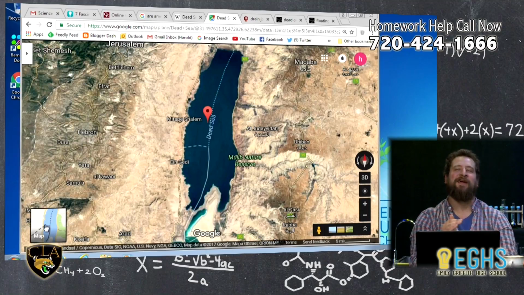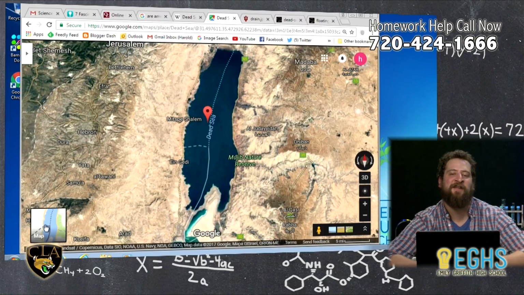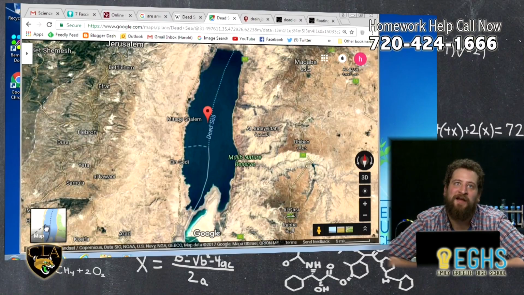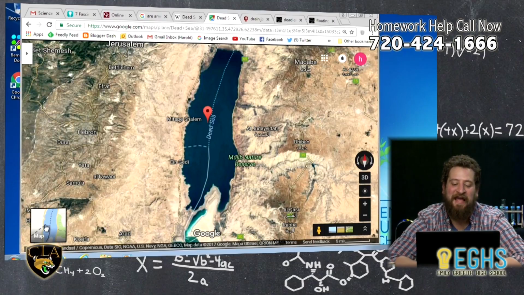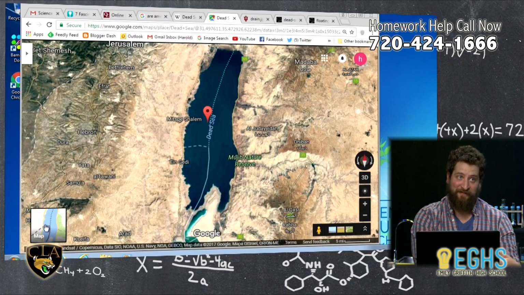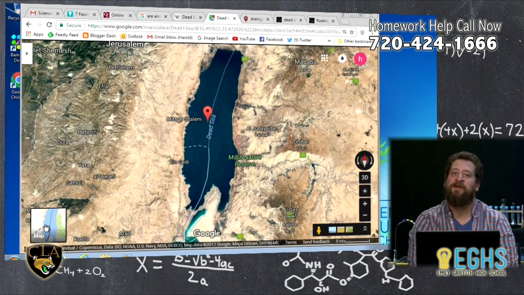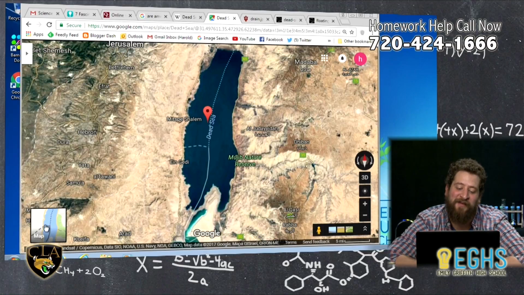I think that there are actually several other hypersaline lakes like the Dead Sea that might compete for saltiest lake, but the Dead Sea is definitely one of the saltiest on Earth. Its salinity is like 34%. It's 10 times as salty as the ocean is. And the reason that it's called the Dead Sea is for reasons you might expect. Being that there's so much salt in the water, it's actually really prohibitive to the growth of life. So you don't have a lot living in the sea, so it is a dead sea in that sense.